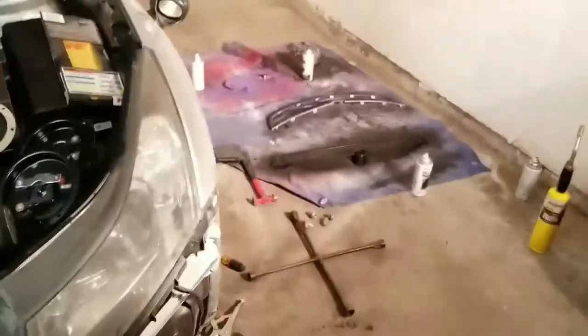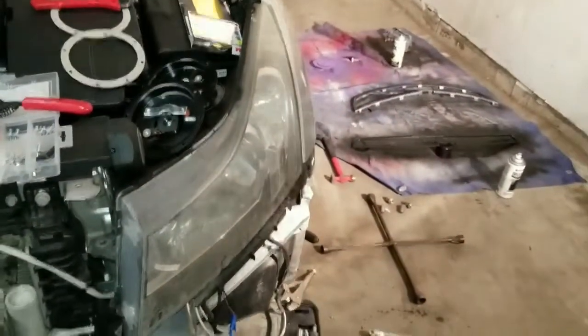We're painting the calipers purple because gray on purple looks amazing. We're using a candy purple for the brakes. We're using regular Rust-Oleum purple for the horns, because they don't need to be that fancy, especially since he's going to replace them eventually for better ones.